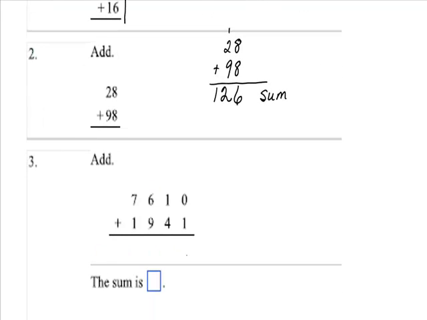All right, let's look at another one. Let's see, I think I can add this right here. It's already lined up for me. 0 and 1 is 1. 1 plus 4 is 5. 6 plus 9 is 15. Carry the 1. Add those for 9. That is 9,551. Let me check and see. In this lesson, my math lab does not want any commas, so don't put a comma after the thousands period.